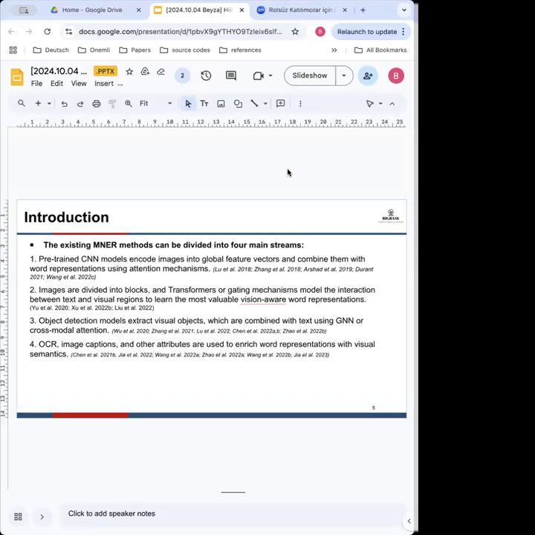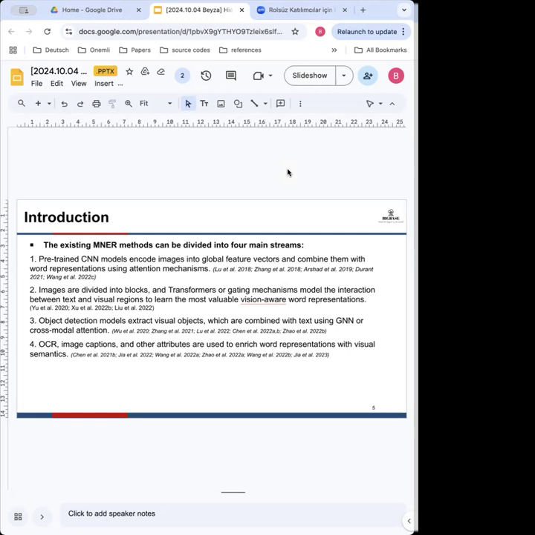The second way of doing this type of task is they divide images into blocks, and transformers or gating mechanism models the interaction between the text and these visual regions to learn the most valuable vision-aware word representations.